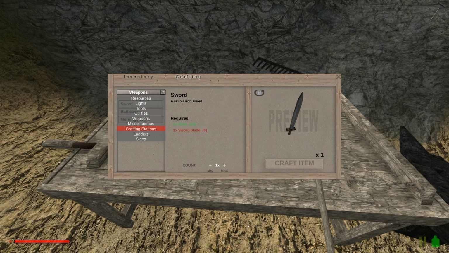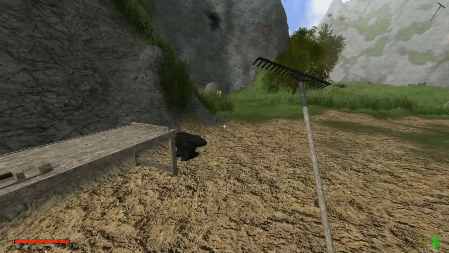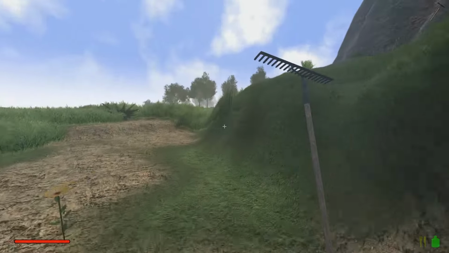If we go under crafting stations, the saw bench. This is what we need for furniture and things like that. But most importantly, because I plan on doing some mining now, is we need chests. We need storage. And in order to get a chest, we have to create a saw bench. So I think that's going to be next on our agenda, is a saw bench and a block bench. So that's probably what we'll do in the next episode, is take care of those two tables, and we'll go over everything that those do.